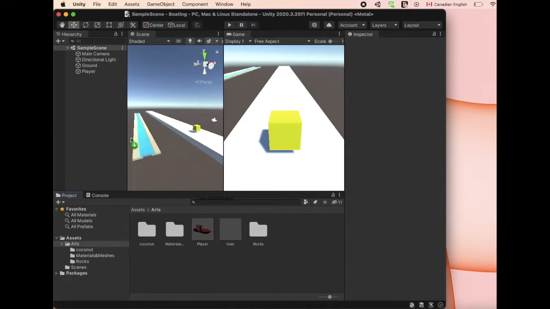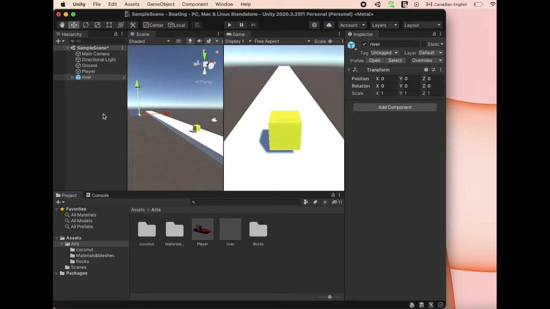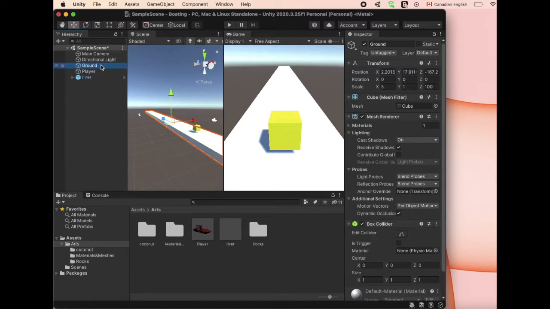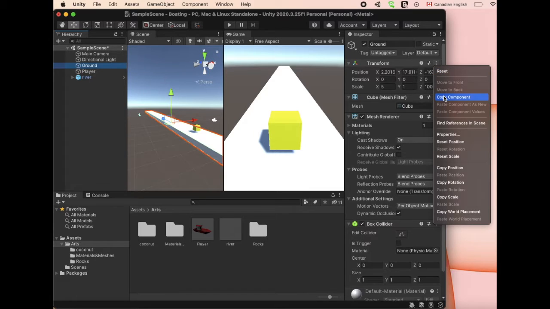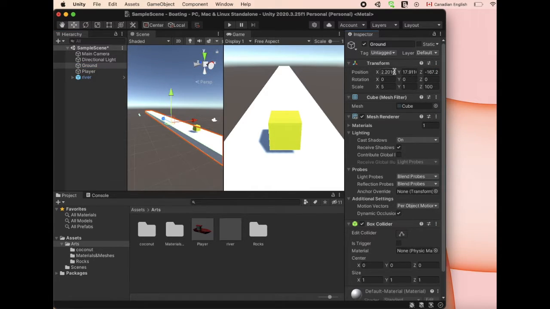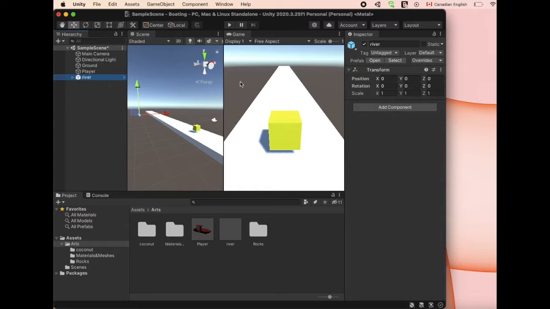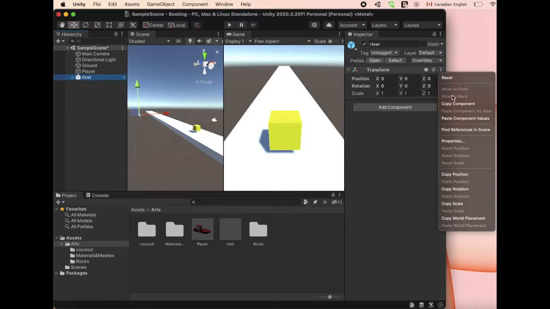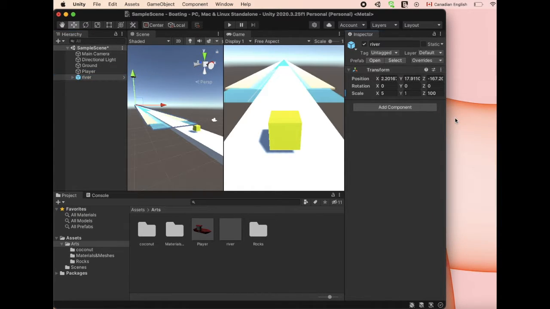Let's bring this river, and to bring it in the same place as my ground, I can copy the transform component and paste it for my river.